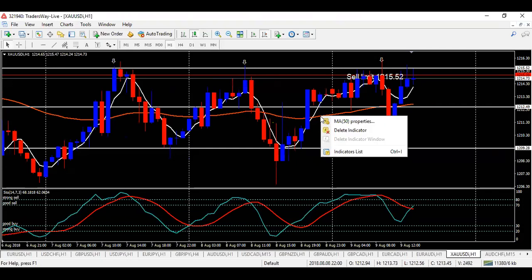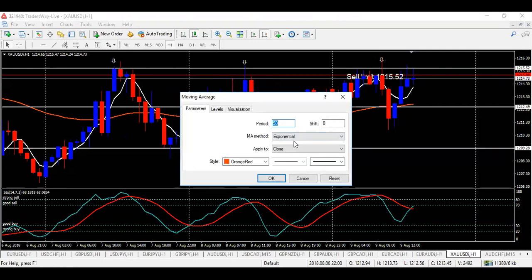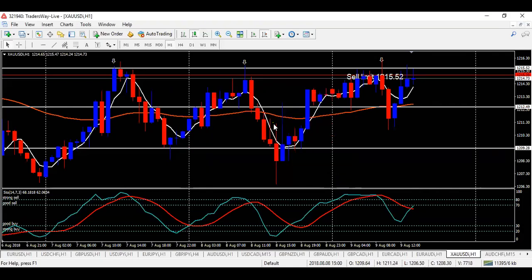For the people that did not get the 4 and 50 moving average, the 50 is exponential. You're going to have to go to my videos on IMO for the advanced teacup, because I'm trying to show the new people just the regular teacup and the 4 and the 50 moving average. So go into my recordings, and they're written down as, I think, advanced teacup. So pay close attention.